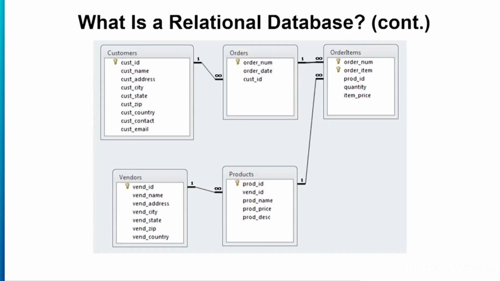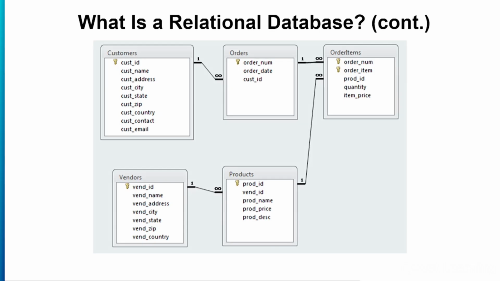Now, here's an example of 5 tables. It's actually the tables we're going to be using for all the lessons throughout the series. And you can see they're related together. So for example, there's a customers table, there's an orders table, and an order is placed by a customer, and so order relates to customer. And then orders has items in it, and so order items relates to orders. And then within order items, there are products, and that relates to the product table. And a product is made by a vendor, and so it relates to a vendor table. And this is very common. This kind of diagram is a relationship diagram, and it's often used to explain how tables relate to each other.